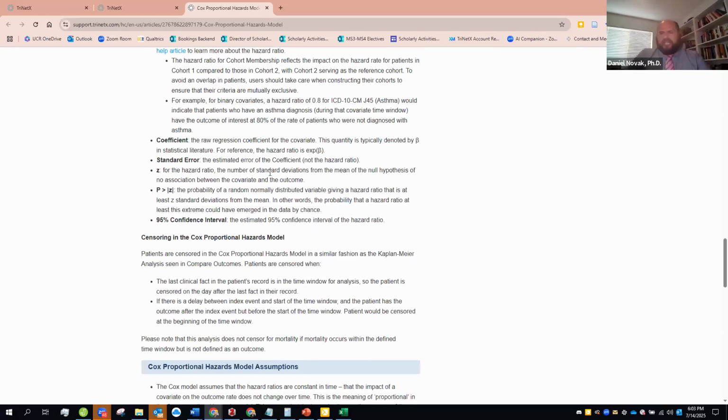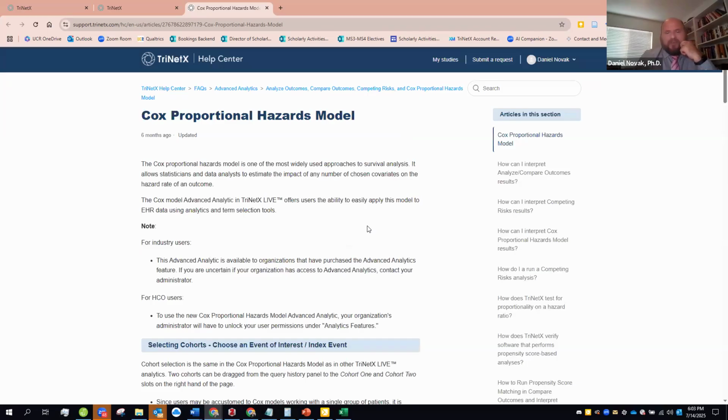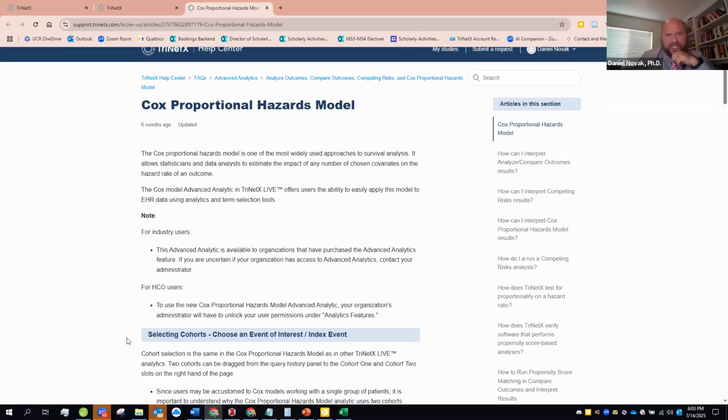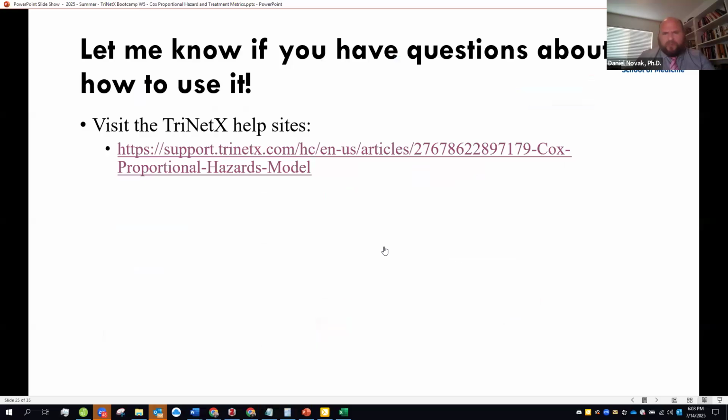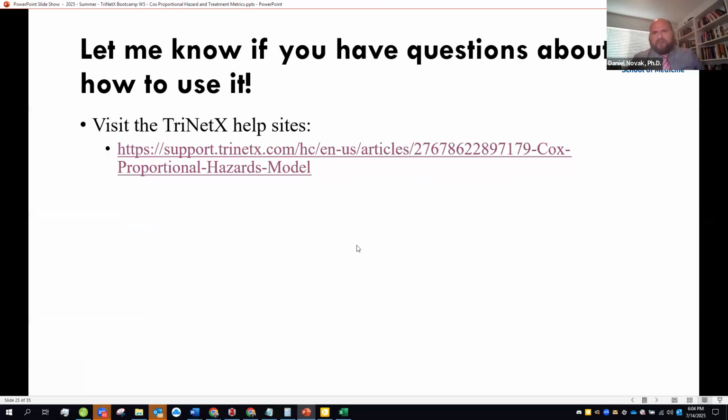I've had students do really cool stuff with it, like look at, rather than running specific individual outcomes analyses, looking at, for example, PTSD and Alzheimer's by race, they were able to do that in one Cox proportional hazards model, which is really useful to tell not just whether there's a difference between the two, but how much of a difference these covariates, like race, make on outcomes like Alzheimer's in patients with PTSD in a particular time frame. So that's a little bit about the Cox proportional hazards model so far. Those are the main things I'd like you all to know about using this tool.